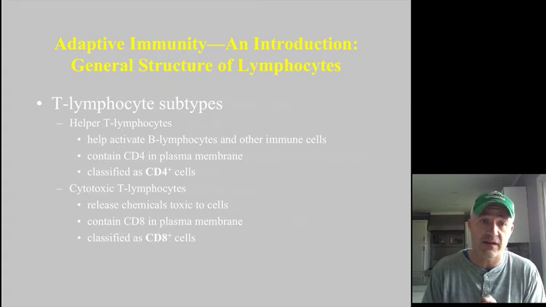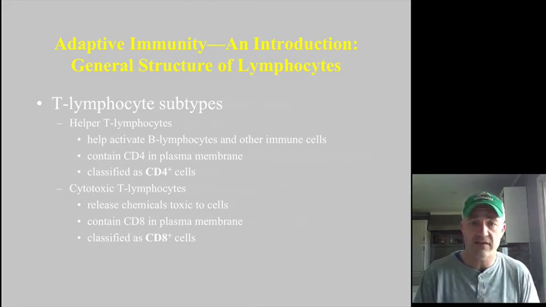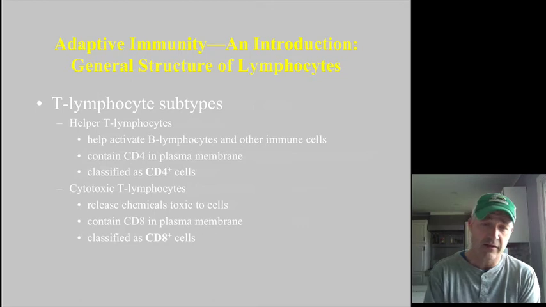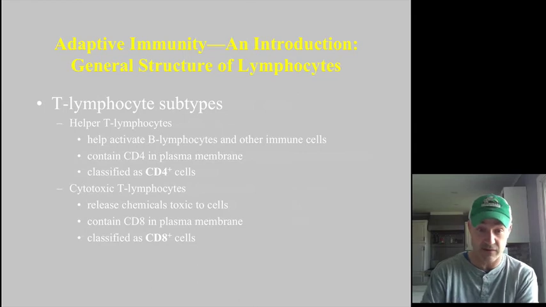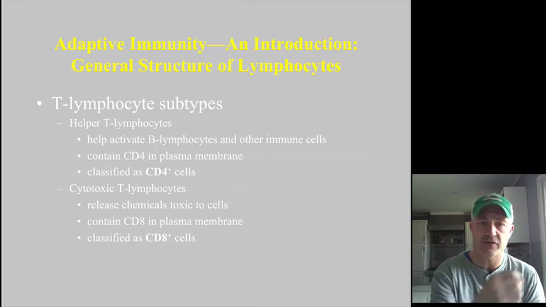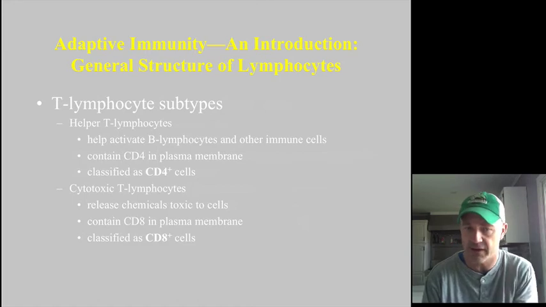There are more than these two types of T cells, but these are the two main types that I focus on. Helper T cells are the ones that help activate B lymphocytes, as well as other immune cells, and cytotoxic T cells. They have these CD4 receptors in the plasma membranes, and a lot of times are referred to as CD4 cells. Cytotoxic T cells release molecules like perforins that can help kill off infected cells. They have these CD8 receptors, and a lot of times they're referred to as CD8 cells. So if you ever see something that says a CD4 or CD8 cell, that's what it is referring to.